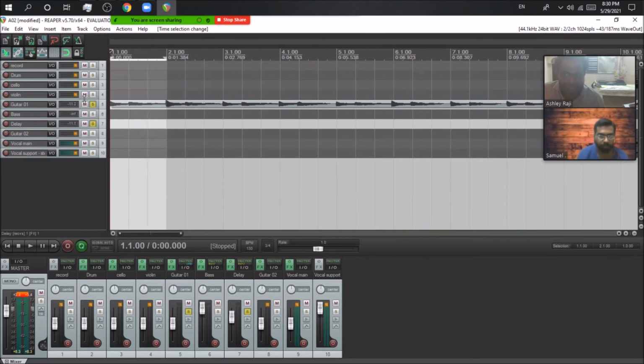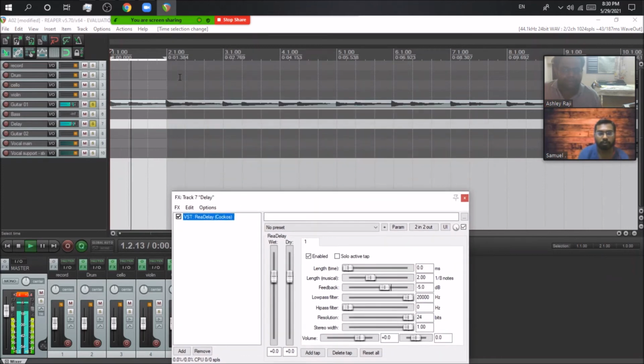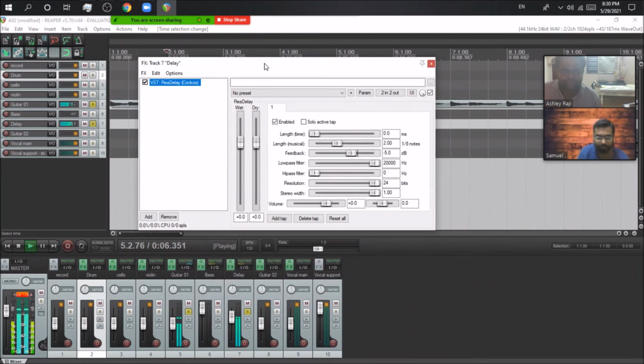Okay. So if I do 2/8, it will play the delay a bit later and it will sound a bit more musical. Okay, got it. 4/8 is the middle point.